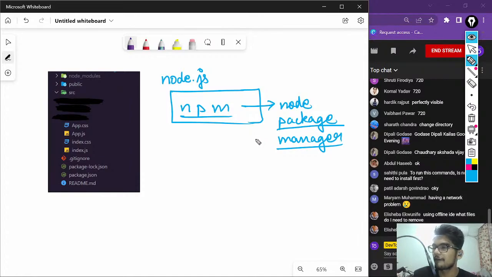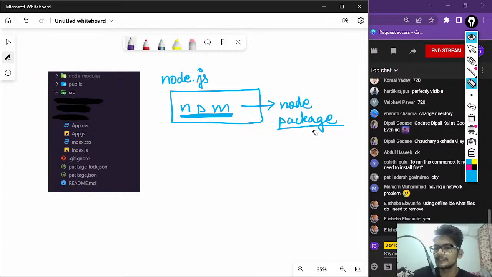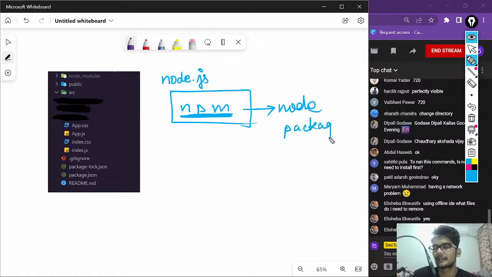So let's say you have 5 different packages you are using in your project. npm would be responsible for separating and holding those files. Okay. Managing those files, storing those files in your project, using them whenever they are required. All of that is done by something known as npm. Now guys, if you remember, let's also talk about it. This is known as Node Package Manager, and that is what it is used for, right? And it has certain different components. We'll talk about that.